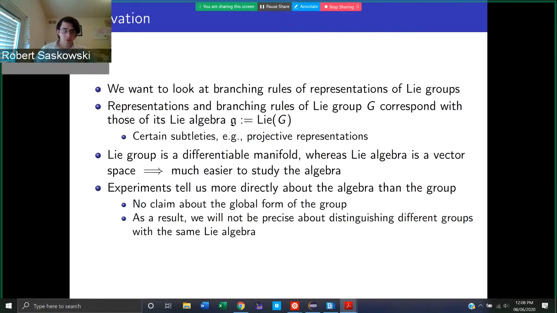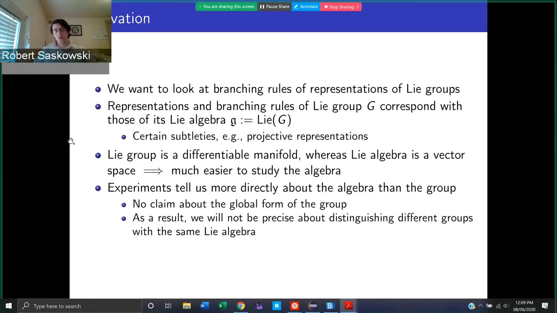And so this, for example, occurs when looking at SO(3) or SU(2). SO(3), the rotation group in 3 dimensions, and SU(2), the special unitary group in 2 dimensions, have the same Lie algebra. But SU(2) has the same representations as its Lie algebra, while SO(3) only has half of those representations. And the reason is because the other half are representations of spinors, and they're projective representations. But nonetheless, as you know, spinors are very important.